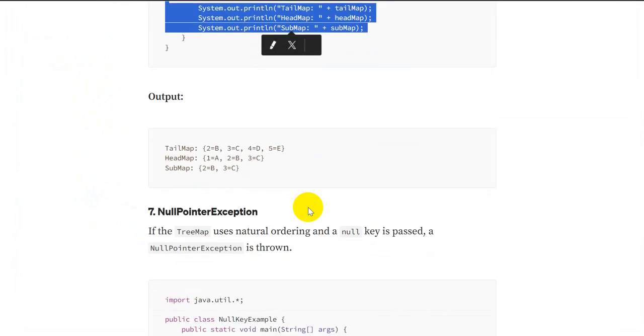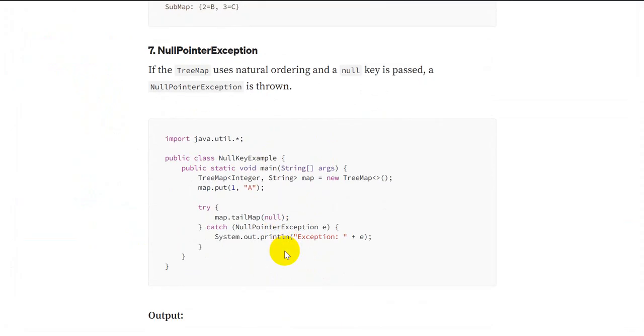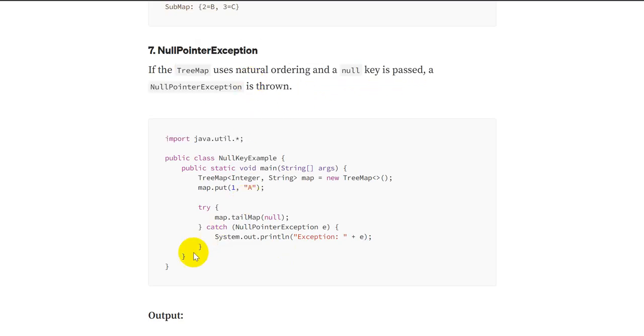Let's check another scenario, where we get a null pointer exception. Now from key here we have given as null, then we'll get an exception. If a null key is passed, a null pointer exception is thrown.